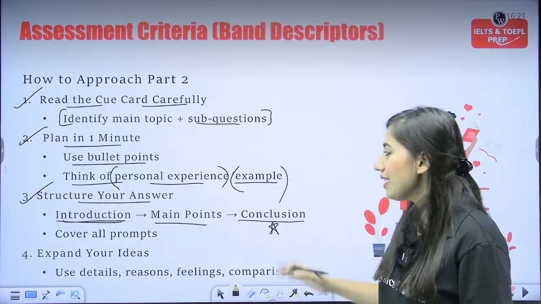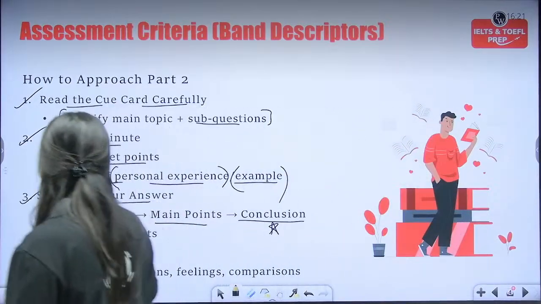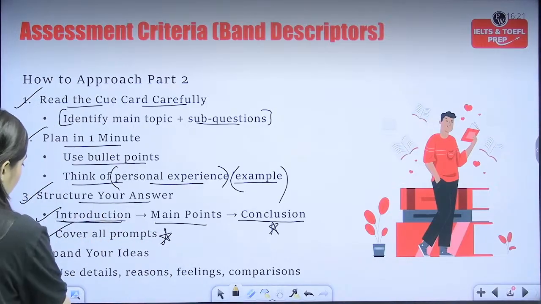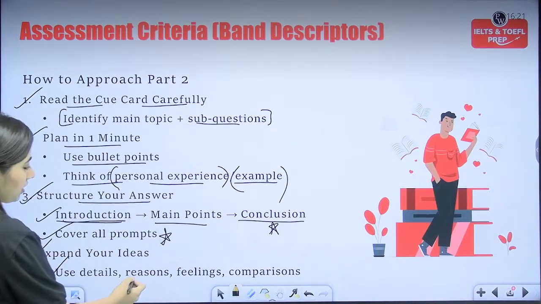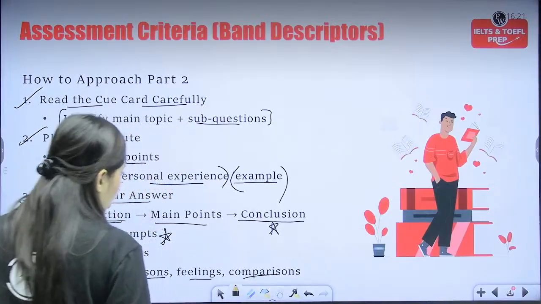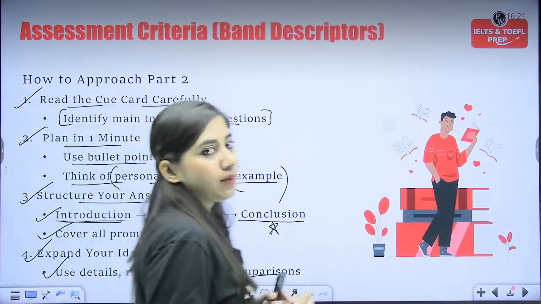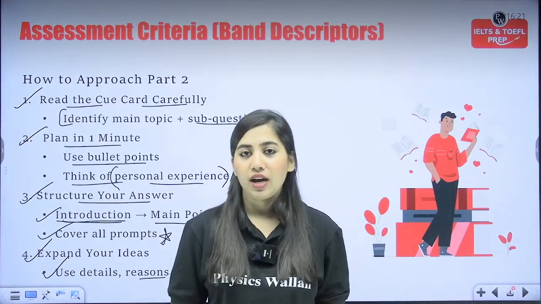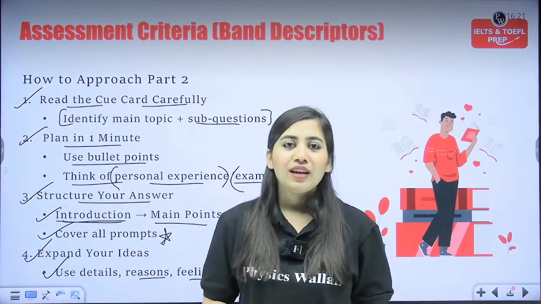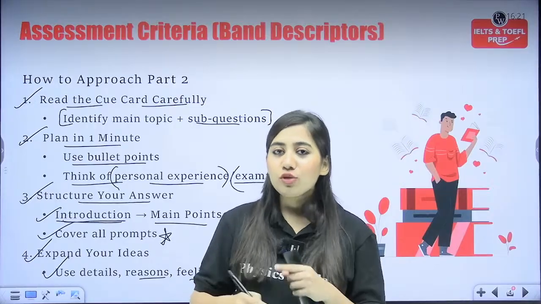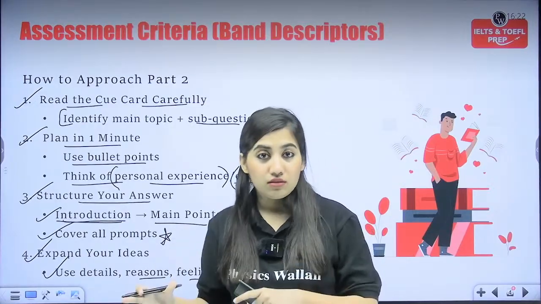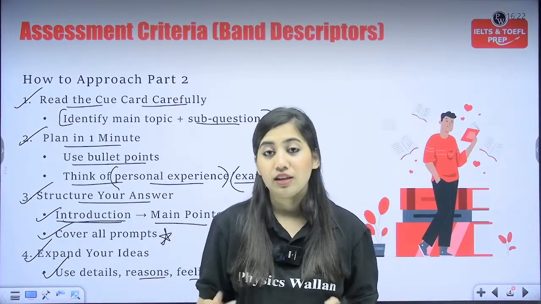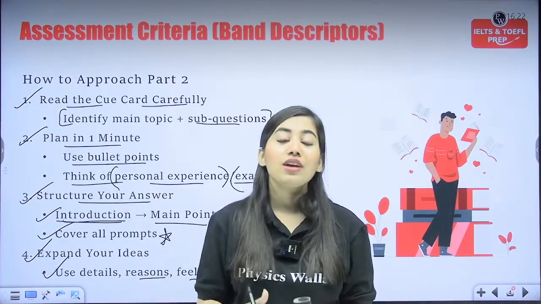Let your answer be completed and also give it a proper landing. That is important. And cover all your prompts. Answering all the prompts is a must. You can't just skip it. Expand your ideas, use details and reasons and feelings, comparisons, all these. How will you expand it? Let's suppose I ask you, do you like watching movies? And if you say, no, I don't. Or you say, yes, I do. In that case, this is not enough. You'll have to elaborate by giving reasons, by answering this why. Why do you like it or why don't you like it? Give reasons, give explanations, give examples.